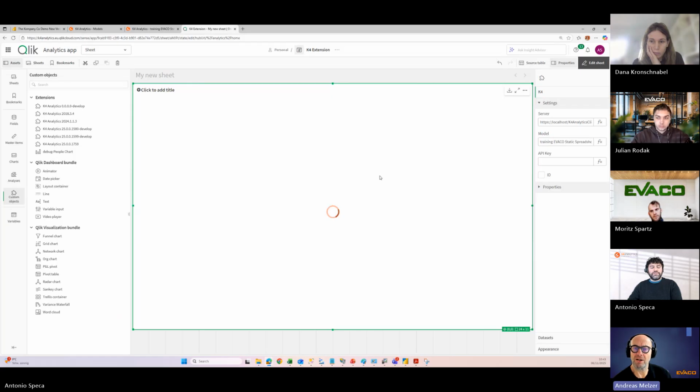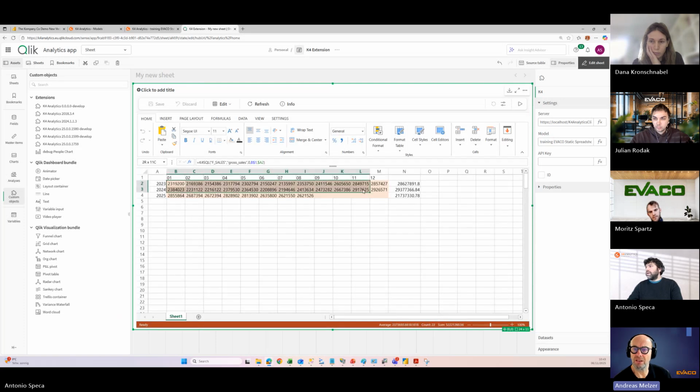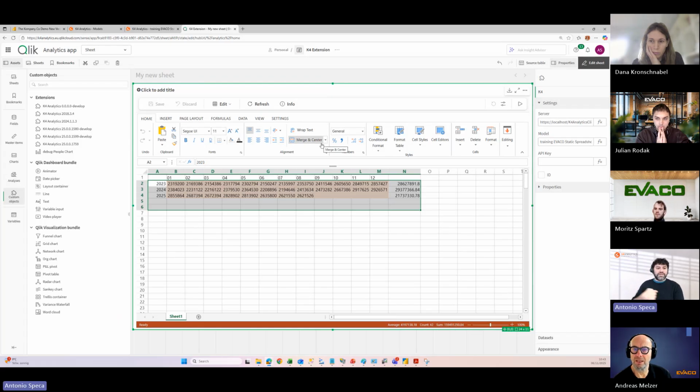So we have where the data from the modeling is. Evaco static spreadsheet? Data is inside SQL, retrieved via connection string and shown. And the model information, the metadata of the model, is on my server. Localhost, K4 Analytics, whatever. It is not saved directly. Okay, I understand. It's a library of models.